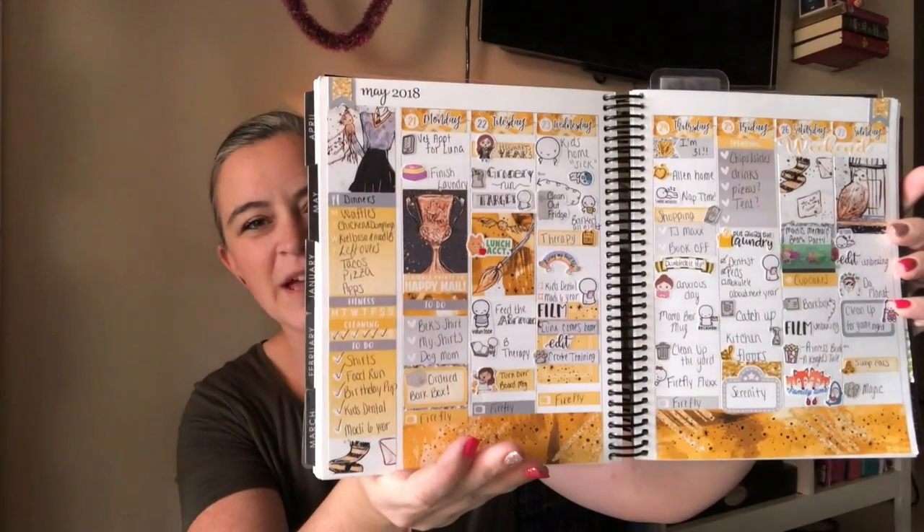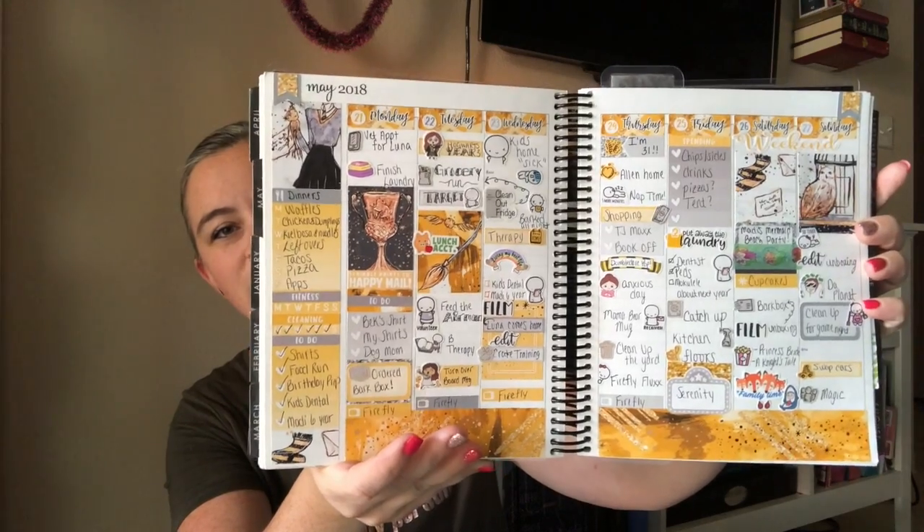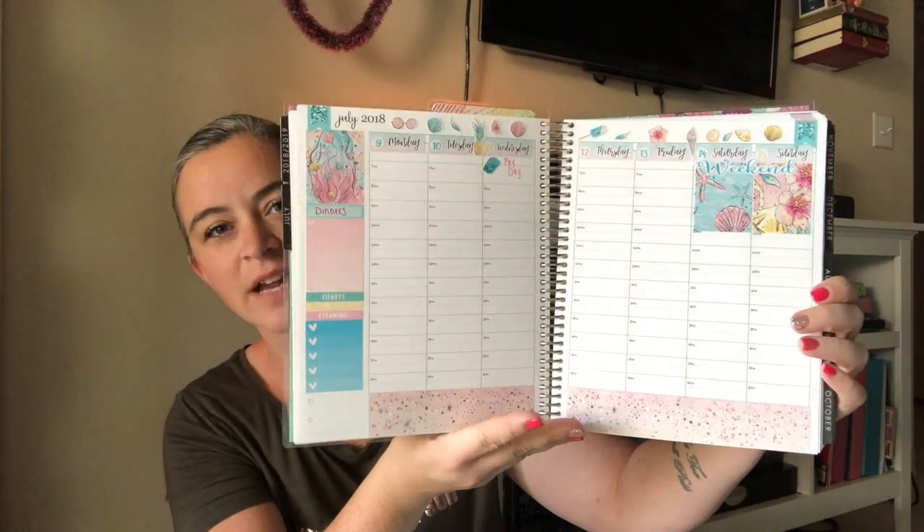This is how I've been planning — a little white space but also a lot of stickers, keeping track of everything. A lot of times I end up doing more memory keeping than planning. I'll write down big stuff and pre-plan ahead; when I don't have anything to write I'll lay down stickers for upcoming weeks. I'm actually planned through June, maybe some of July. I lay down base stickers first, then add paydays and big upcoming events, and go back the day of or day after to write down what actually happened.